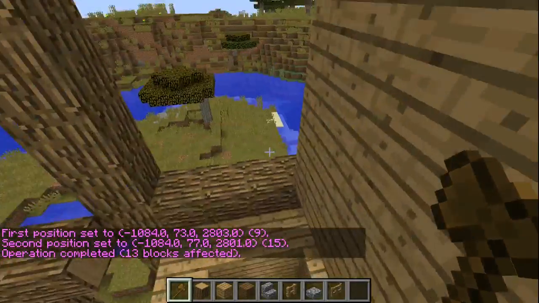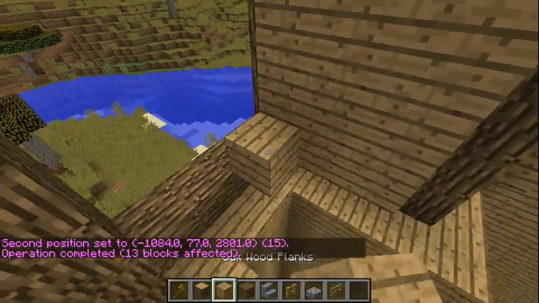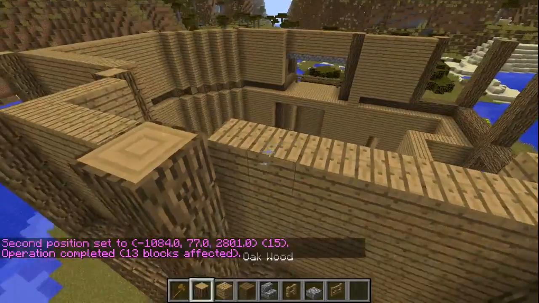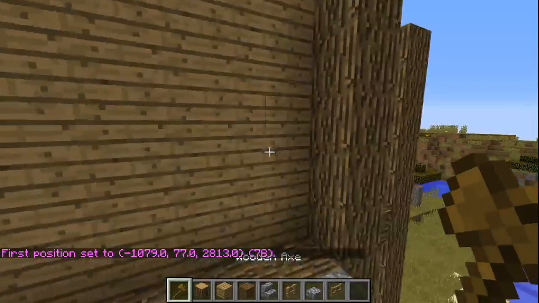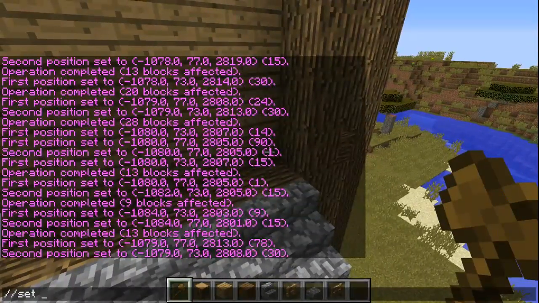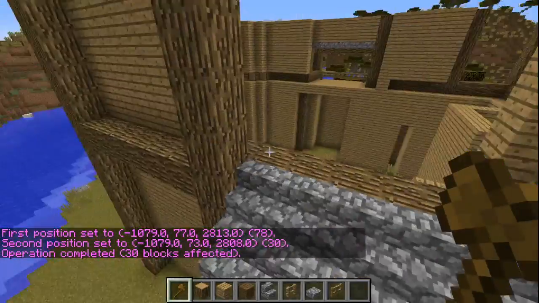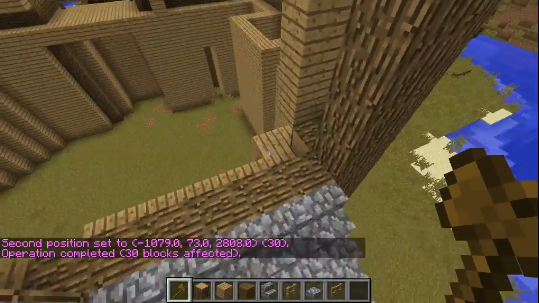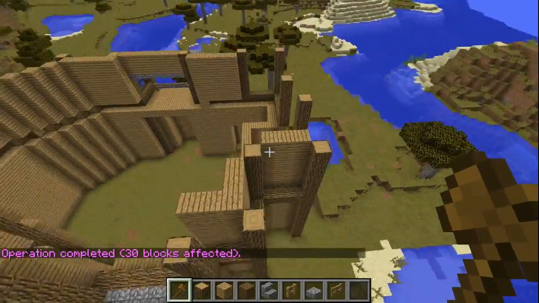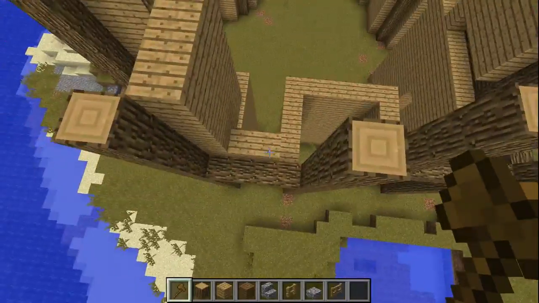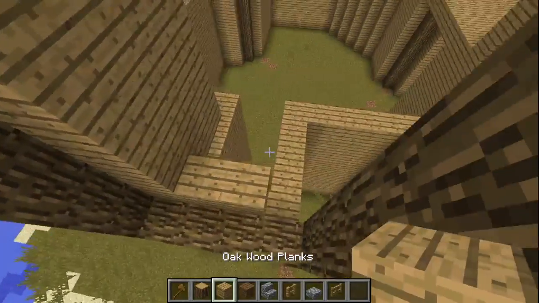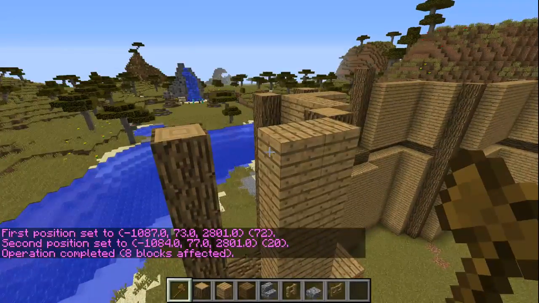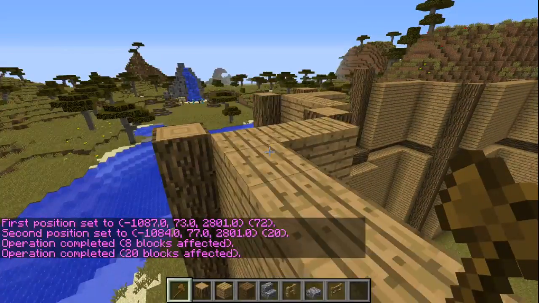Roll down to here. Oh, I messed up. We don't want this. We want this set to 0. And I'll figure out what to do with this open space right here in a little bit. It looks a lot better than the box, doesn't it? It's really weird how it works, but it works.